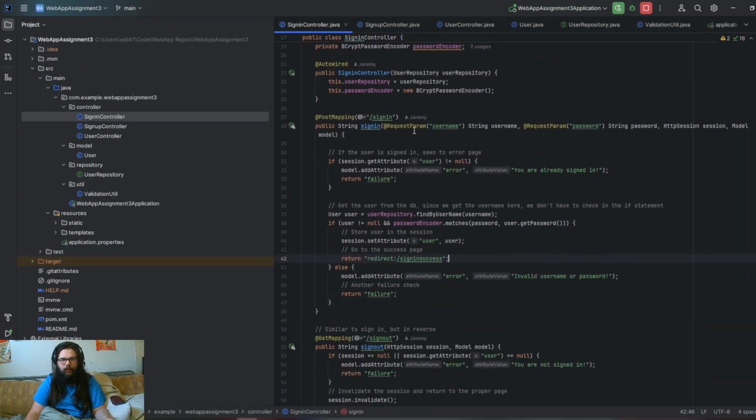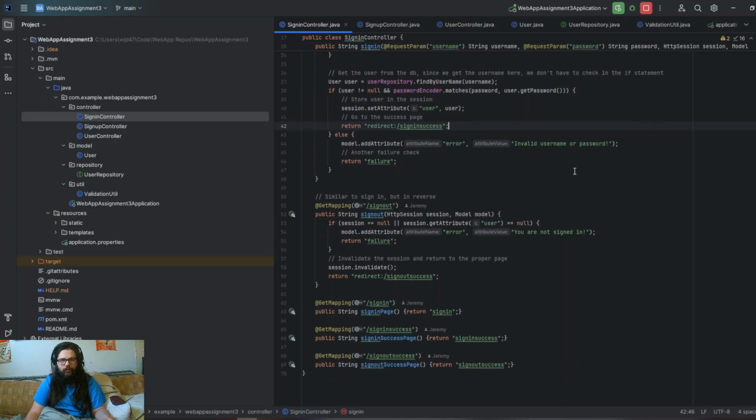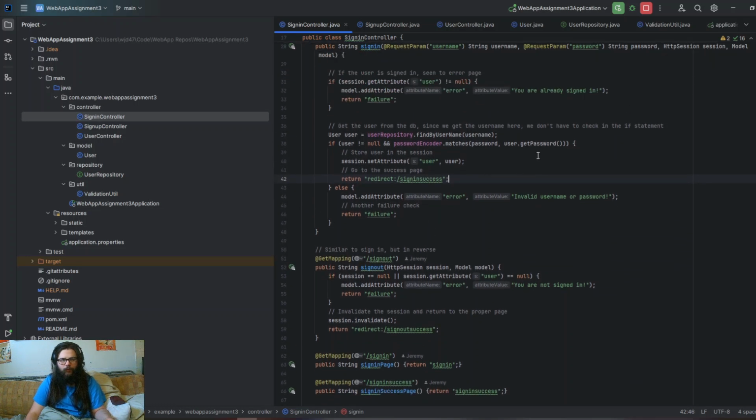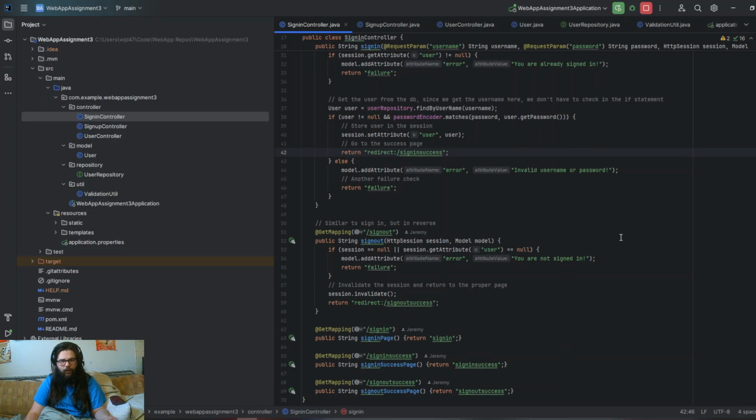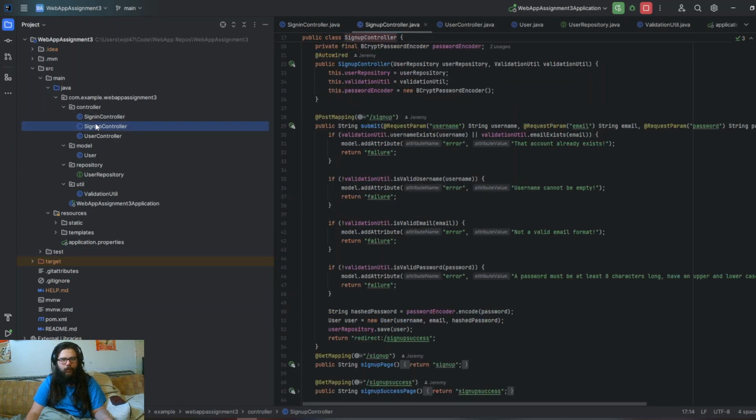So I'll just go down. So here, sign in. This checks if the session already has a user, so the same user can't sign in. Multiple users can sign in, which was a purposeful decision, but I wouldn't do that now. It's just a personal preference, but preference has changed. And then here, find user by username. This is where it does the little check to see if the user is valid. Then sign out. It basically just nullifies the session. And then your Get mappings, which aren't really worth talking about.